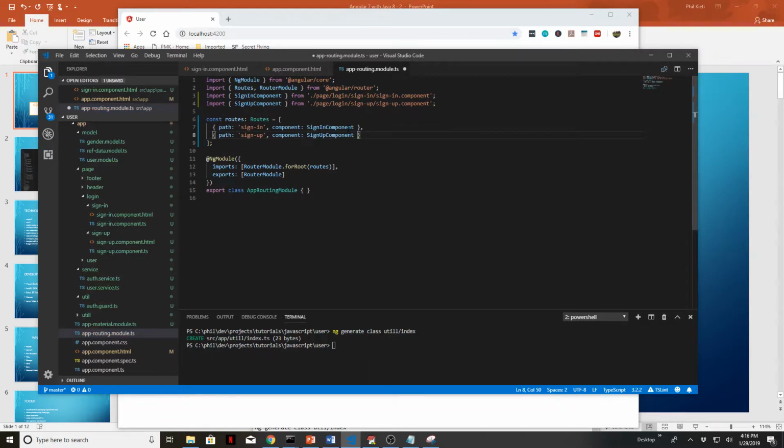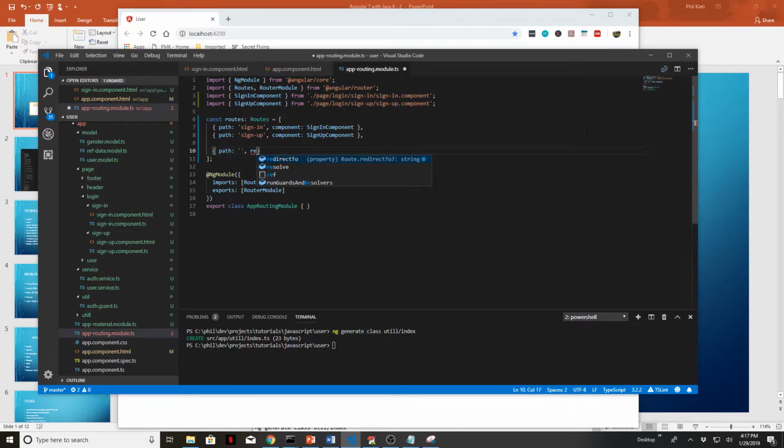Okay, and now we start getting to the hard stuff. Over here, I'm going to do a path, a blank path. That means that if the user types in a URL that is not correct, everything is going to be redirected.